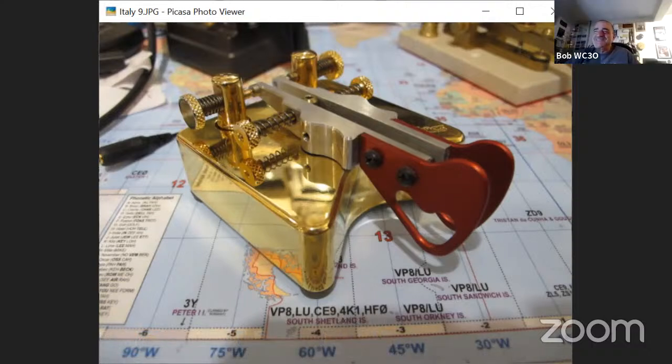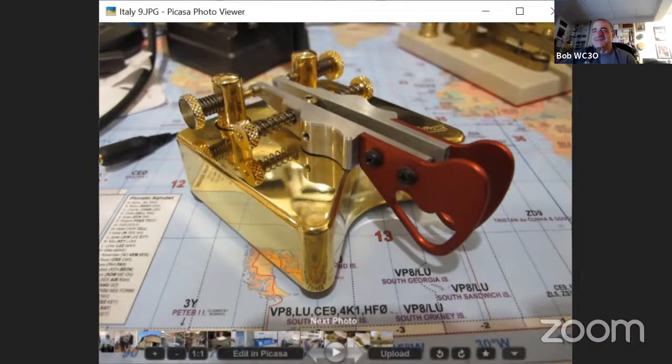Well, it's funny you mentioned this. I was talking to somebody that was an early Begali adopter, and he said, "Well, I've got this key with this really low serial number." I said, "Oh yeah? I have a key from before he started putting serial numbers on his keys." So that's a very early key right there, and I use it all the time. I have numerous Begali keys, oddly enough. But that's the first key I ever bought. That's what started this whole thing here.